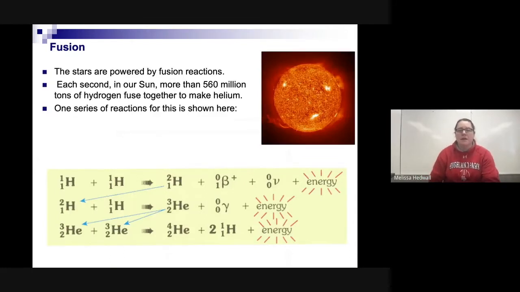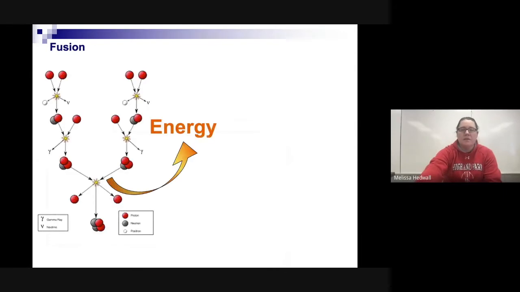It doesn't matter. And so the problem is that fusion is really, really high energy, to the point that even if we could produce the surroundings in order to make it happen, we don't have the capability to actually contain that amount of heat and energy to use it. And I'll talk about that a little bit more in a minute.